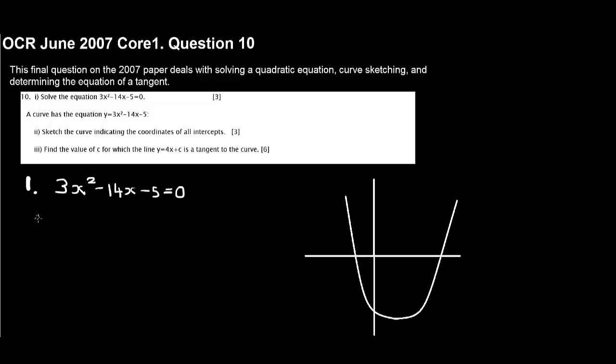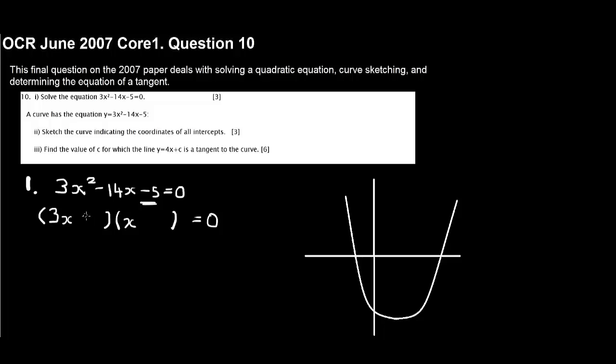We could use the formula, but let's try and factorise it. It probably factorises. If we have two brackets to factorise it, first of all, 3x squared, we haven't got much choice there. It's got to be 3x and an x, so we'll put the 3x in the first one, the x in the second one. Then we'll look at the constant term, which is minus 5. Now we know it's got to be minus 5 plus 1 or plus 5 minus 1. And there are 4 arrangements actually.